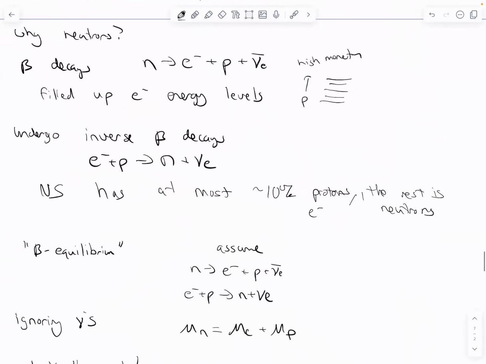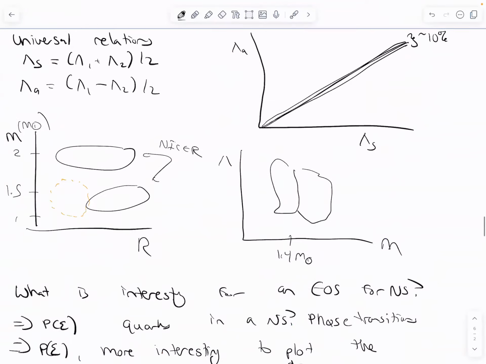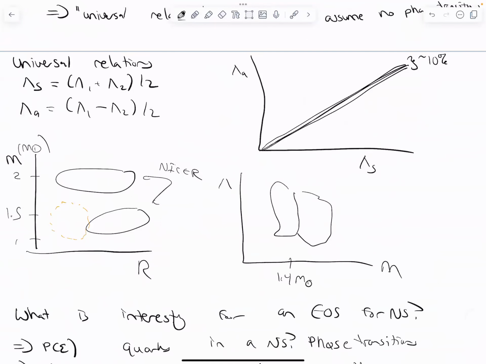So the masses, thankfully, see if I can go to my plot here. The masses from gravitational waves we know a lot better than almost anything else. It's not 100% precise, you always are going to have some error on the masses, but you have a pretty decent idea of the masses. In fact, that's kind of the easier thing to measure. If you look at this plot here, which I drew, I purposely didn't put any numbers on this because I don't remember them off the top of my head. But what you can see here is that you kind of get these blobs.